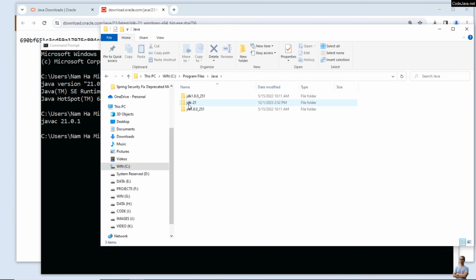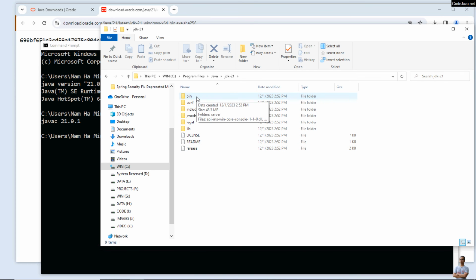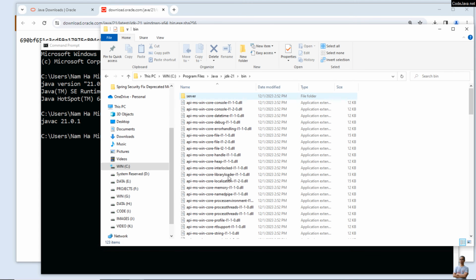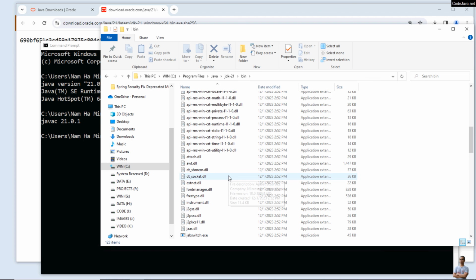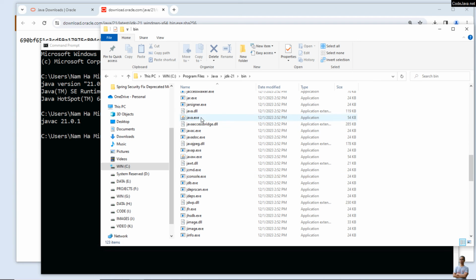You see JDK-21 here. You can see in the bin directory, it contains the executable files of the Java development kit. You see java.exe, javaw.exe, javac.exe here.